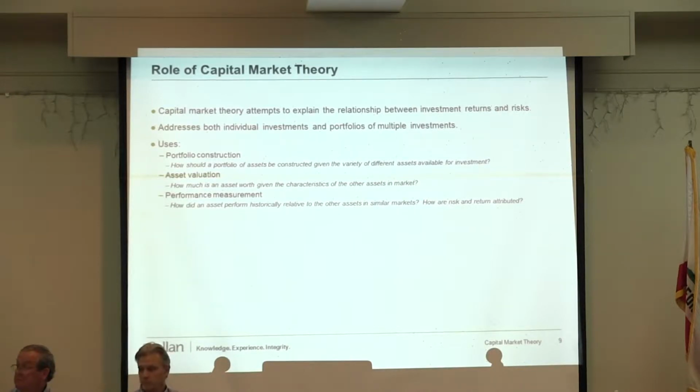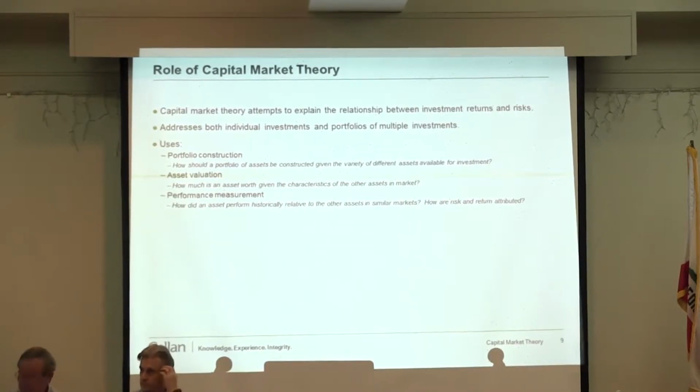Greg, I had a question. I was talking with James Wilbanks about JPAs, Joint Powers Authority, and if a smaller system decides to pool assets with a larger system, and the larger system has a different asset allocation system, to what extent do the fiduciaries of the smaller system have to discharge their responsibility?